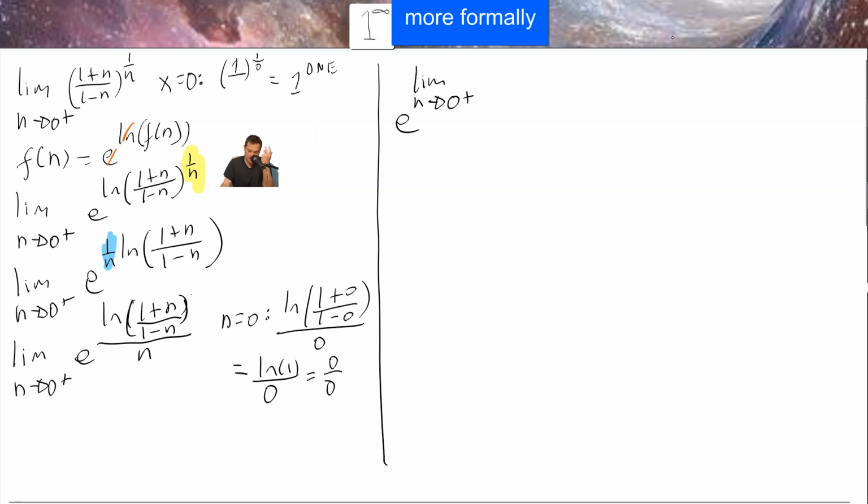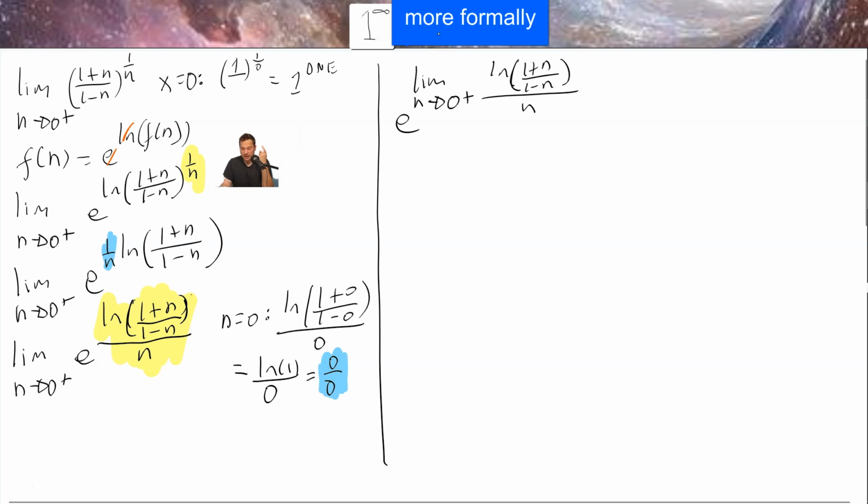In the top I have this exponent, which I'm imagining is almost like a separate function. So I can slip the limit into the top, and then it's going to become e raised to the limit of that expression. For that reason, next I'm going to say the following: ln of (1 plus n over 1 minus n), and then over n. Now we have to do L'Hopital on the expression in the top because of this step back here, remember, where it was 0 over 0.